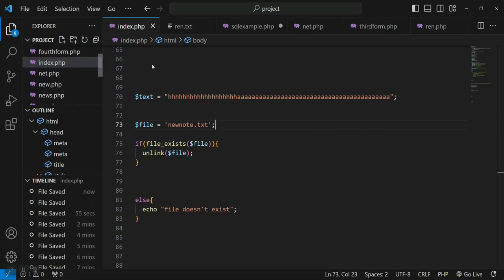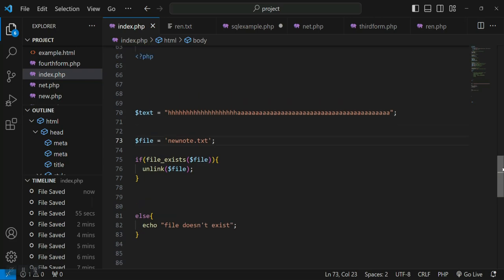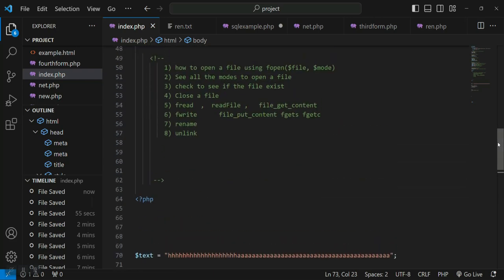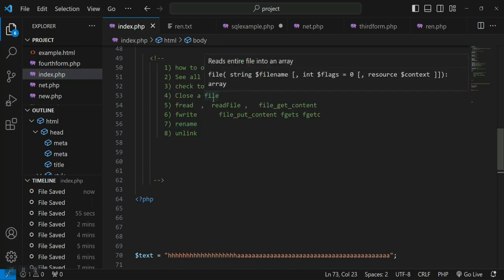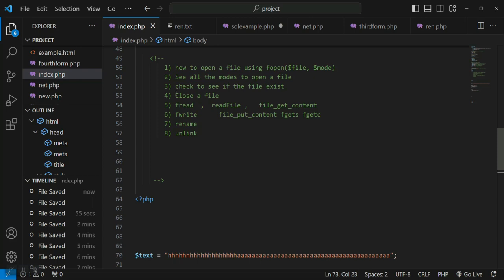Okay, so this is it for this lesson. We covered all the things that you really need: fwrite, file_get_contents, fread, file_put_contents, rename and unlink are what you will actually use. And I thought it was good to know that if you need to perform some logic, you can get deeper into fgetc or fgets, and probably you can find the answer to what you're searching.